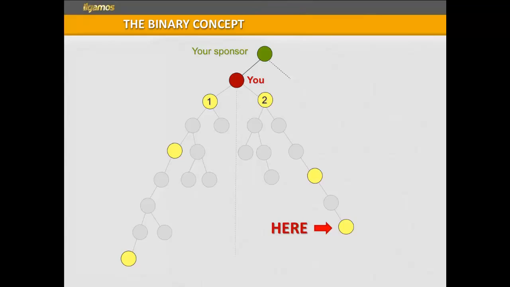In this example that you see on the screen, the next person you bring in, the next person you sign up, where should you put him or her? Down here, the very bottom of your weaker leg, which in this example is your right leg. Okay, I hope you can follow me. So the next person you want to put down here to the very bottom of your right leg, which is the weaker leg. But if the left-hand side is your weaker leg, of course you want to build that leg, because that's where your money is going to come from. So you put that person down to the bottom of the left leg.